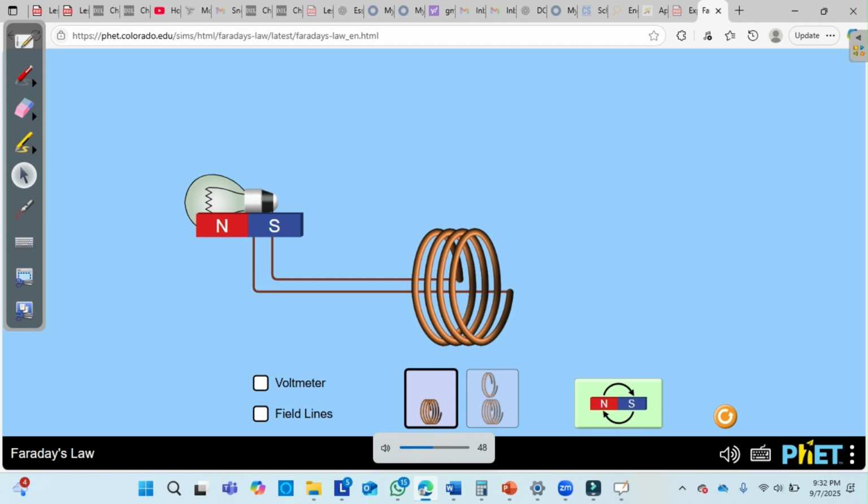If the magnet itself is moved in the coil such that you stop halfway, you observe that there will be no production of light. So it has to be a constant situation whereby it goes in, because as the magnet goes through the coil, the flux changes in the coil.